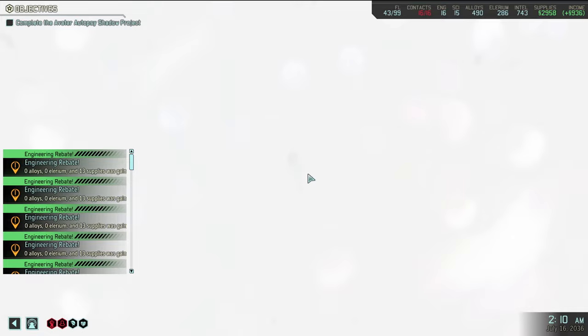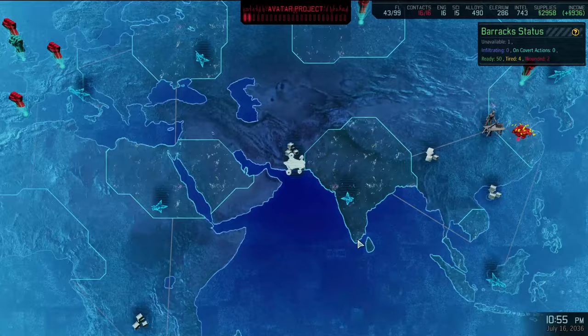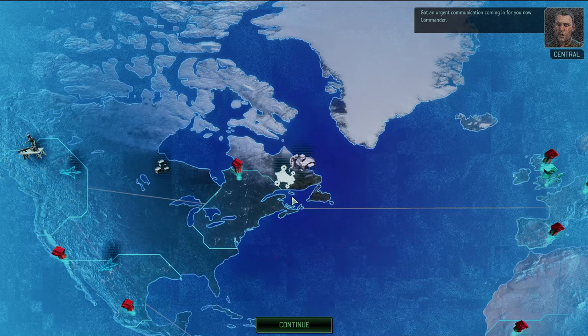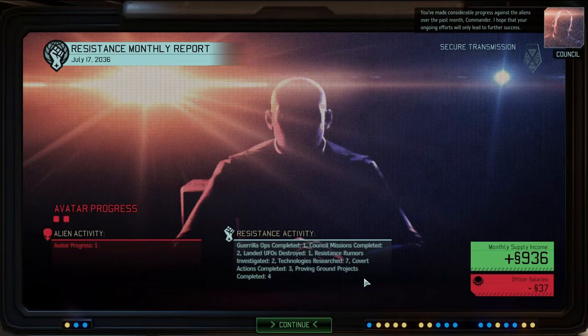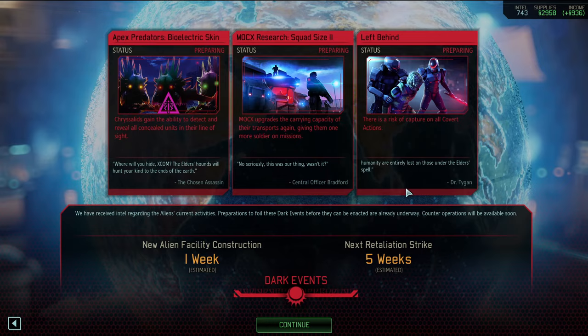Okay, what do we have? Rookies! Oh boy. Does Heal Faster work on the Sparks? That's something I'm really interested in knowing. Probably not. But most importantly, supply drop. Got an urgent communication coming in for you now, Commander. You all right, $899 against the aliens over the past month, Commander. I hope that your ongoing larger mock-ex could be bad. Lead to further success. This is the one I would need to counter if I get the chance. Left Behind needs to go away.